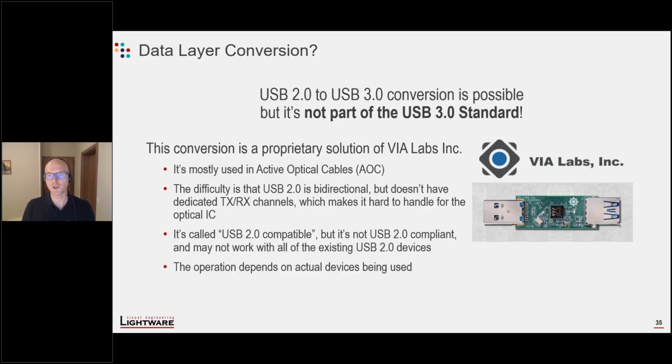And one important message here is that since it converts everything up to SuperSpeed USB, the host computer to which you connect this device, or the port where you connect it, needs to be SuperSpeed USB. You cannot connect it to USB 2.0 ports, because the output of this VIA Labs chip only communicates through SuperSpeed USB.